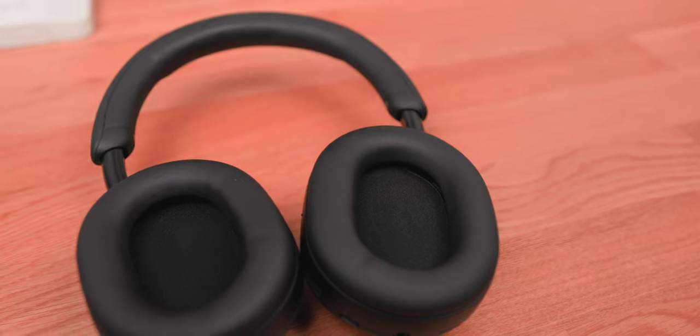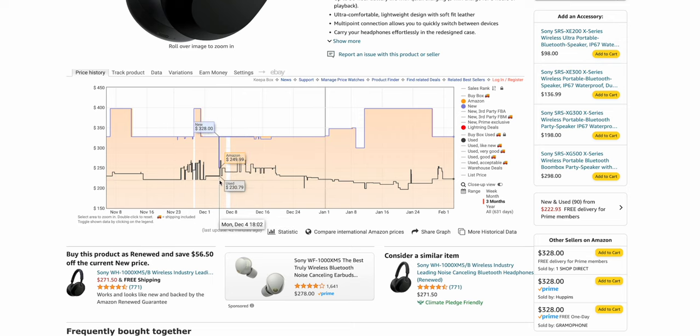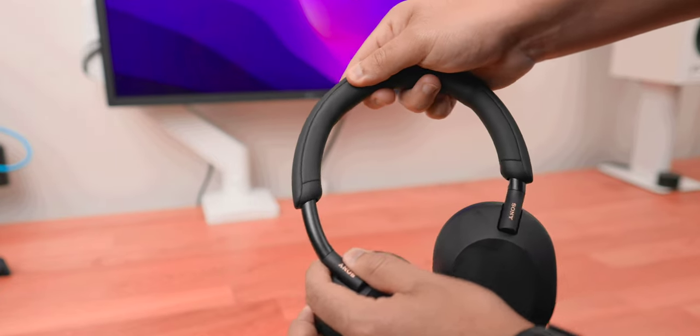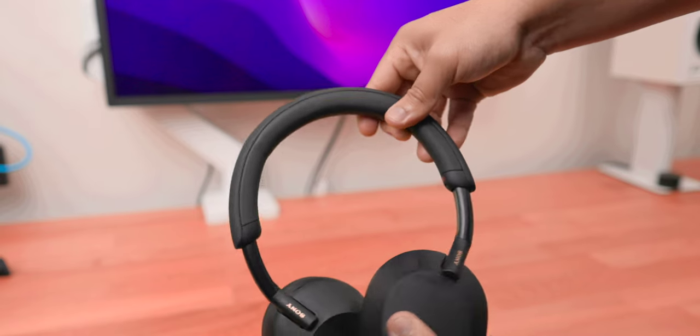The sound is fine. The design is fine. Carrying them around really depends on how big your backpack is. I personally don't really mind that they don't fold — I don't really take them anywhere; I mainly use them here for long work sessions. I can put them on in the morning, work for a few hours, go get lunch, come back, and be completely fine. But because of the price and the all-plastic design, they can't really compete with everything else in their price range, which is why we've seen them drop as low as $250. I think they could have made the telescoping adjustment arm out of stainless steel to compete more with the premium options, especially at the original $400 release price.